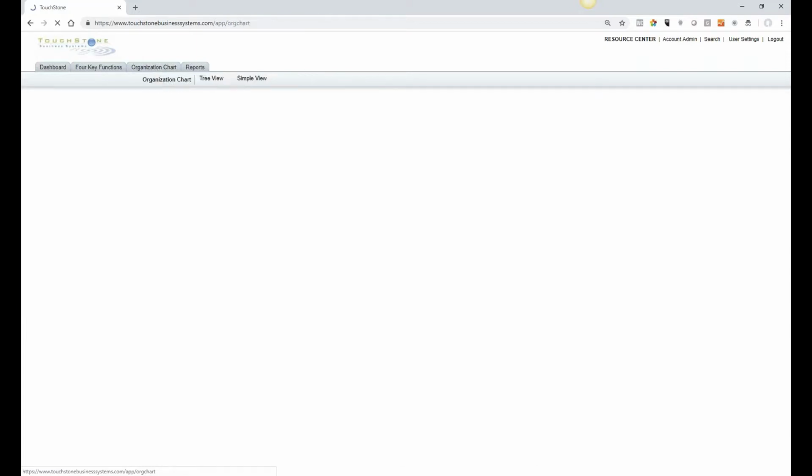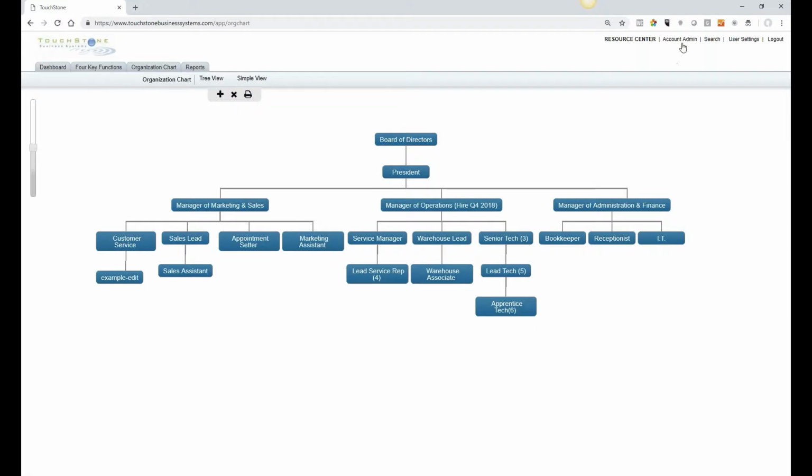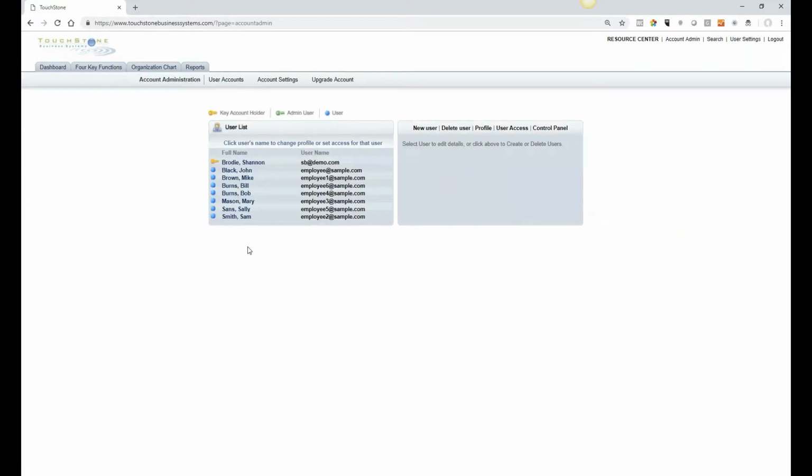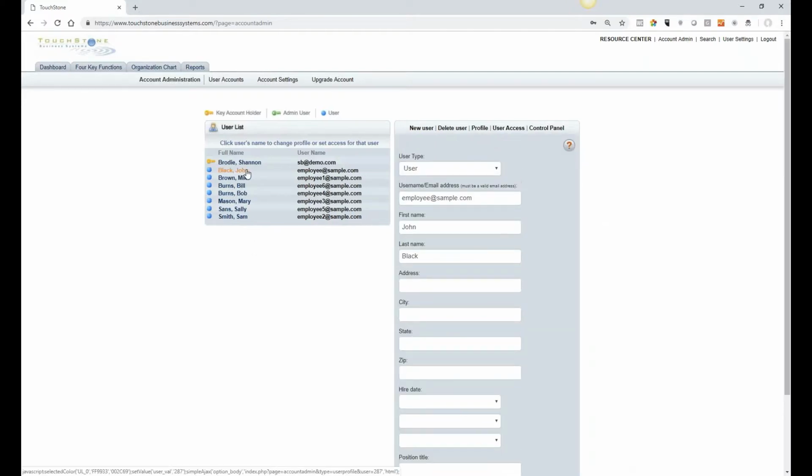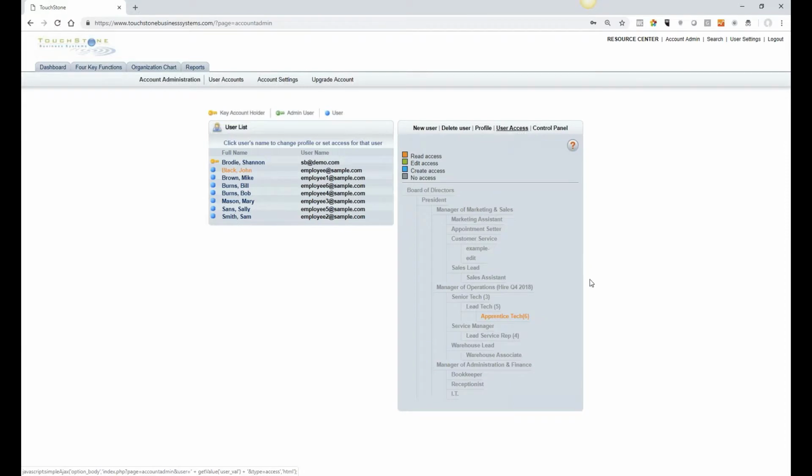Inside of TouchStone, people you set up as users, employees in account administration, are assigned positions on the org chart. So if I add a user over here to my user list, an employee, then I would go to that person and I would say, okay, John, what does he do? And I can first go to user access and assign him a position and give him access to it.